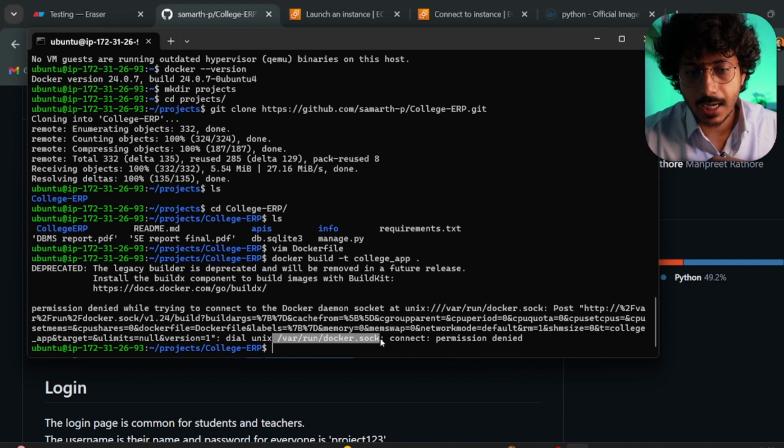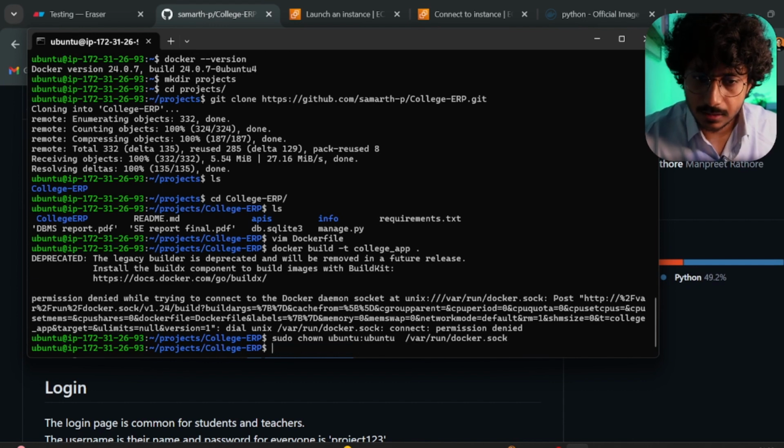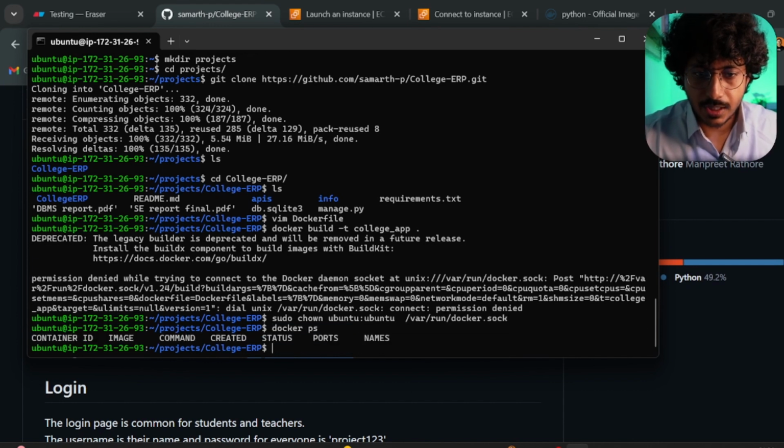You can see it under /var/run/docker.sock. Just copy this, change owner, with sudo, since we need to be superuser: sudo chown ubuntu for this file. Done. When I do docker ps, now we can. Let's run once again.